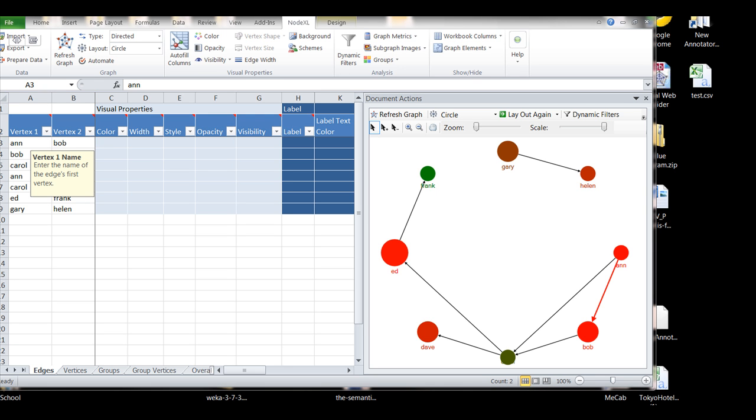Another way to get the vertices and edges is just to import a list, and you can do that from basically any list like this. You could consider that list as vertex 1 and vertex 2. So if you had two columns of, I don't think they can be numbers, but two columns of non-numerical data, those could be considered vertices. So you can just paste that in or import it.